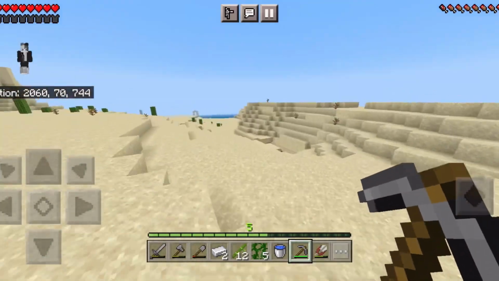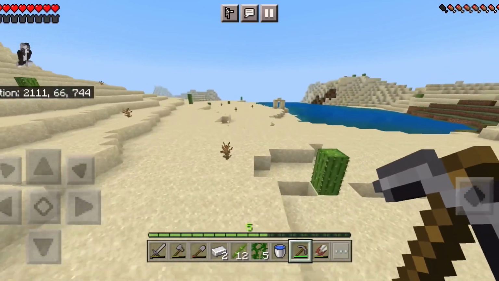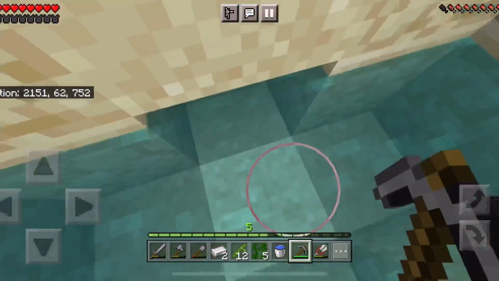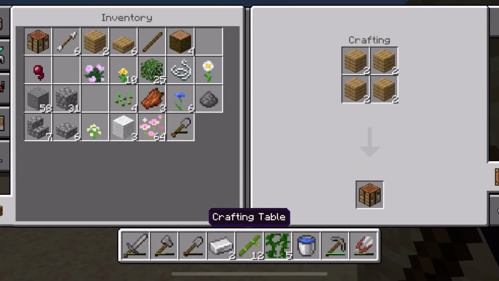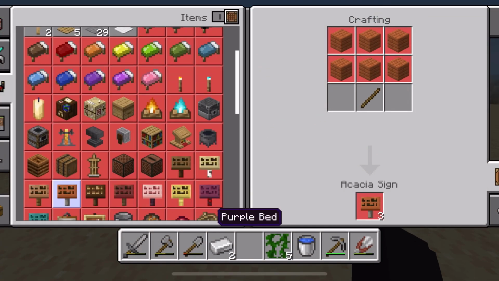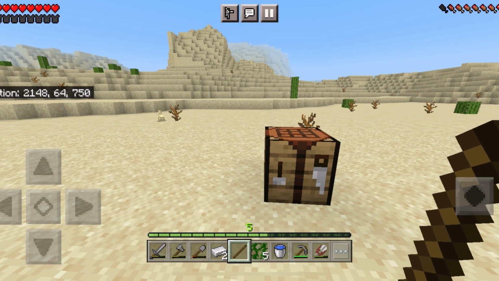Oh, I found something. Run, run, run, run, run, run. Go, there's a little structure. All right. Okay, there's an ancient ruin right there, but I don't have a brush, and I don't know how to make a brush. I'm really hoping it's a really easy recipe. I just need to find it somehow. Oh, you need copper? Are you kidding me? All right, I guess I'm looking for copper now.